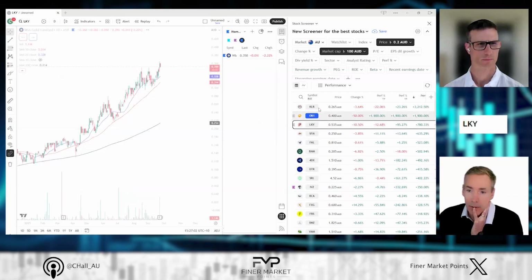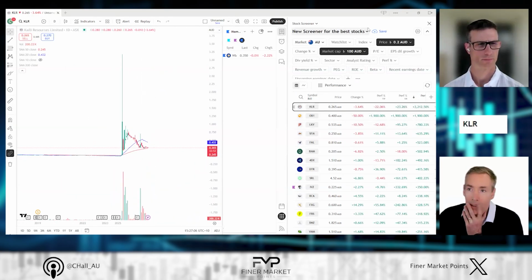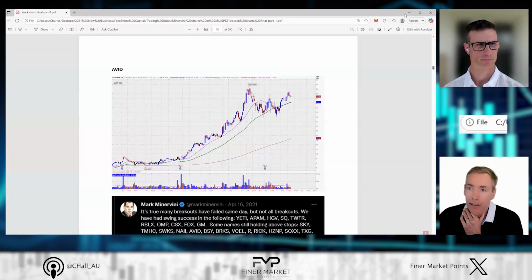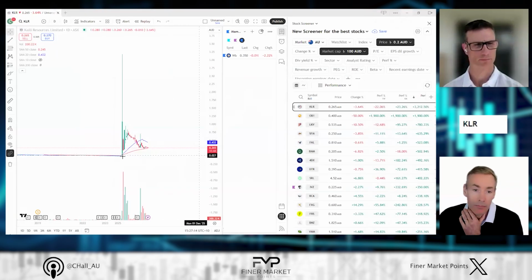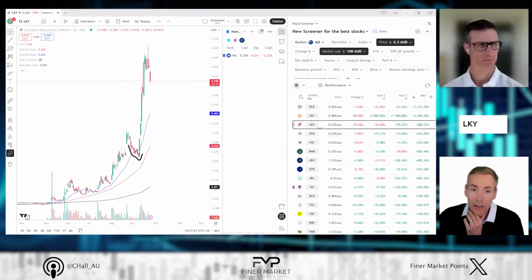That's probably easier. So first couple, KLR. Now this does not look like a Mark Minervini style stock or something with a VCP that we want to be buying. It hasn't run up and traded sideways. It's spiked up and now it's coming down. So a lot back. Okay. Yeah, I won't touch it. Toggle through. Yep. No good.